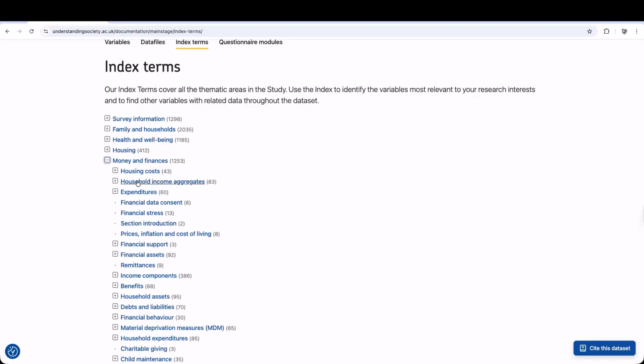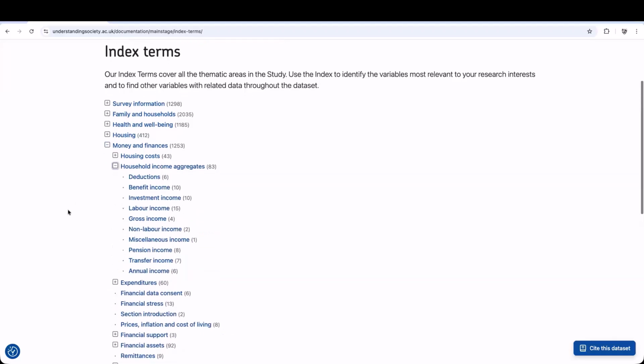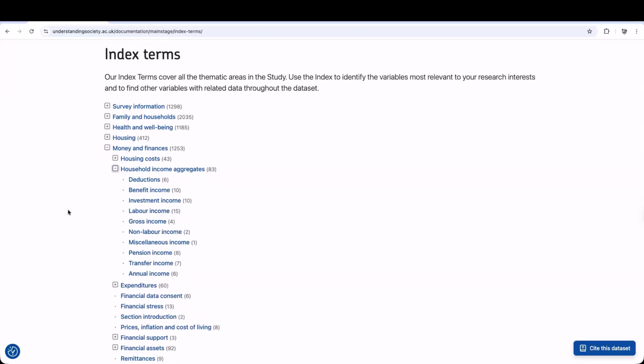So you have here household income aggregates. And then let's assume that people think more using the gross income instead of the income after taxes to take decisions. So let's click gross income.